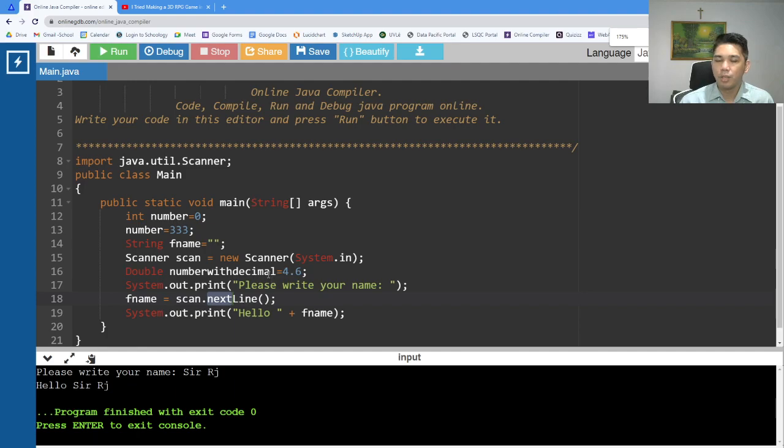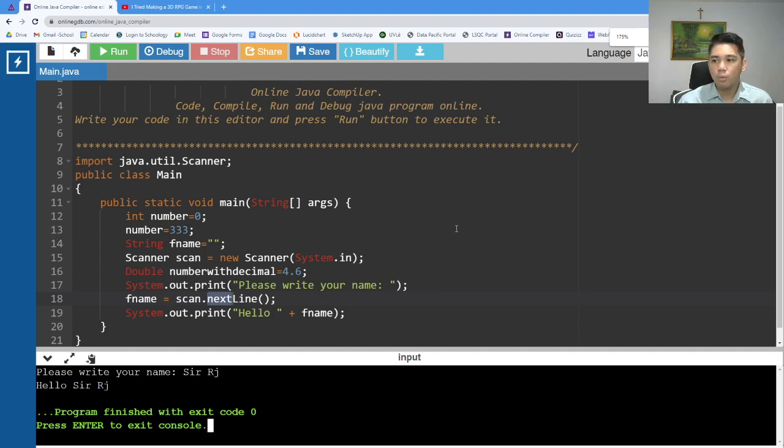There we go. So that's how you get a user input. Now, if you have time, I want you to practice declaring a variable, displaying something on the screen, and even getting input, displaying an input.